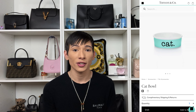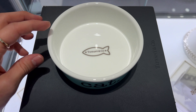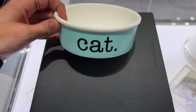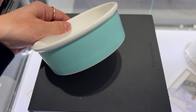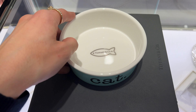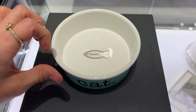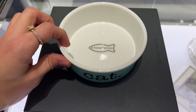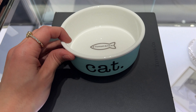This one I actually did get to see in person, and I was very impressed. First, I think it's really cute that it does have a little fish inside the bowl — it is just so adorable. Of course, it says cat on it too. The beautiful Tiffany blue color. I actually really love this, and the surprising thing is it's very lightweight. I thought it would be really heavy, but it's not. It's actually made out of bone china, so it's really enforced and it's not gonna break. So the quality — I have to say this is 100% worth the money.